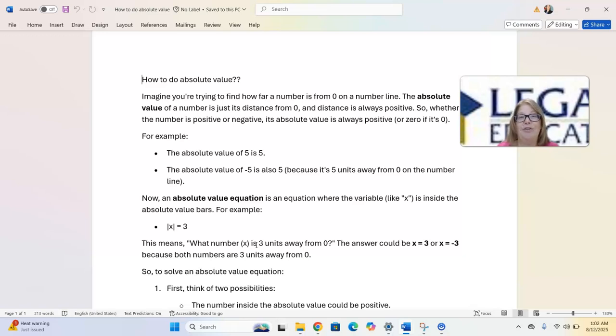And I set it up so you have access to 4 or 5 different resources within ALEX. That is the resources that I've provided to you and connected to your work. And then also, of course, the Khan Academy thing might help. But I do want to review absolute value.